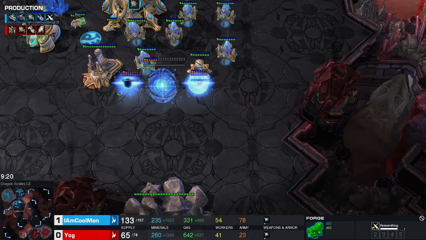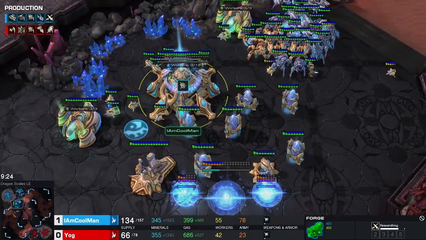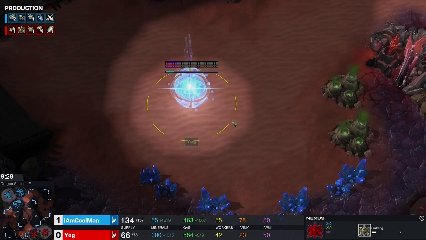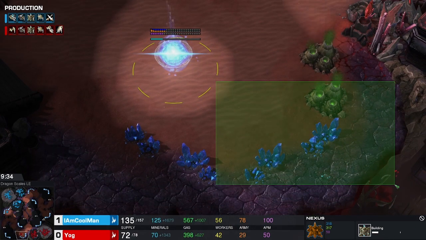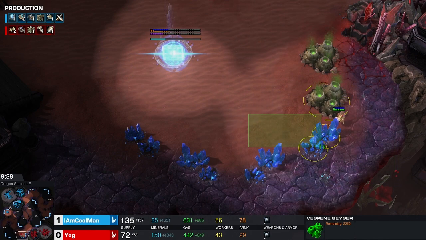Going for a lot of static defense here at the expansion, playing like he's going to get harassed, but Yogg isn't even going for the... An unfortunate misplace on the Nexus. That's going to mean that mining isn't going to be as efficient. As you can see, resources are going to have to go from all the way over here to here, while normally it would only have to go that far.